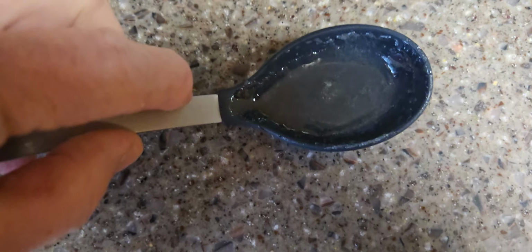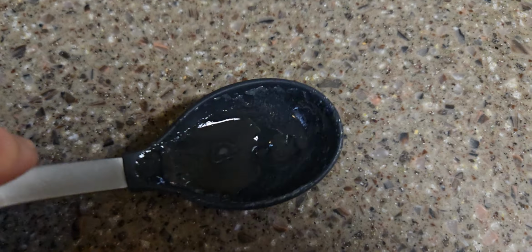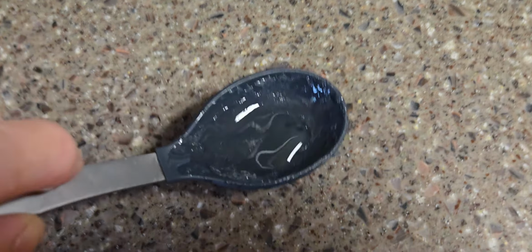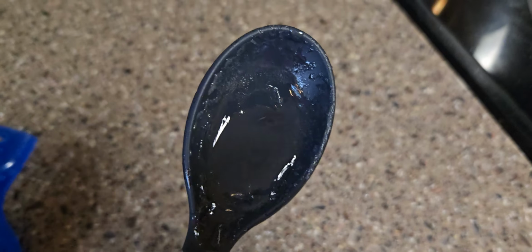I don't know why. So what I did was I put some in my refrigerator, or freezer rather, just to set it up so I can see how gelled it is, which is pretty gelled. It could gel more.